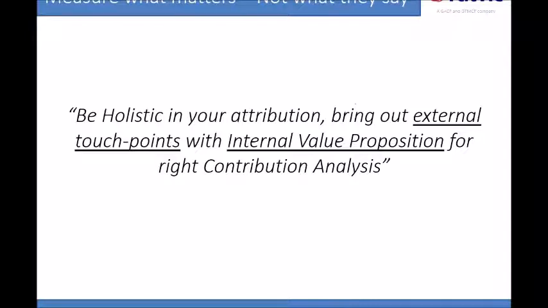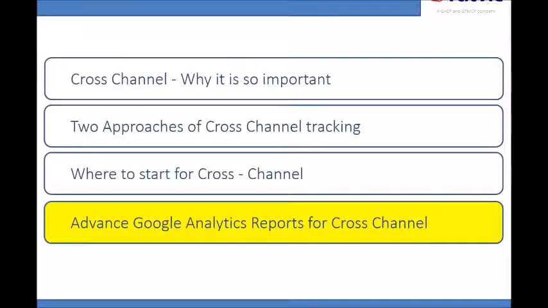Therefore, my proposal to you all is that let us be holistic in our attribution. Let us bring out the external touch points, the value each and every touch point provides, the access that they provide as a touch point, but also not forget the internal value proposition that we as a business offer, in the form of a variety of features on the websites, in the form of discounts on the sites, in the form of any other mechanism that we use to have customers transact with us. Therefore, we do not call it attribution. We call it a contribution analysis. It's not really about attribution itself, but about contribution, because all of them work together and not separately.